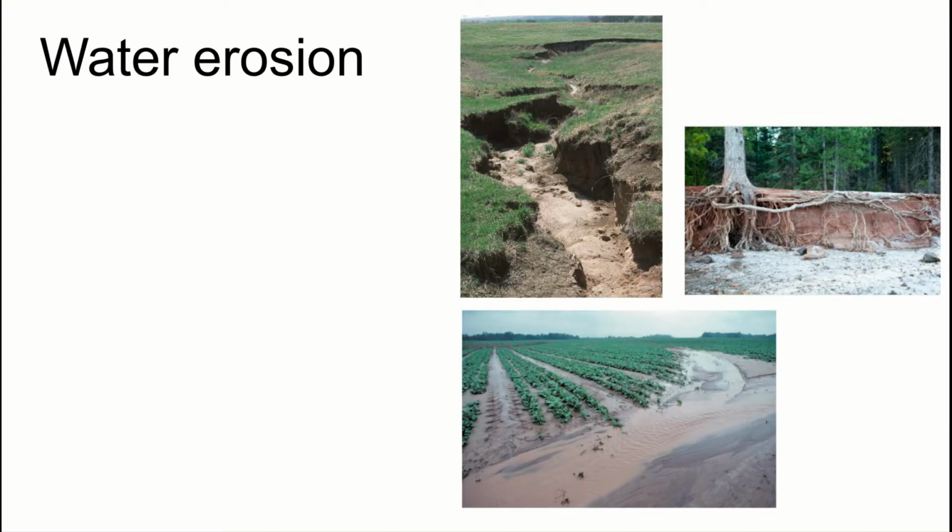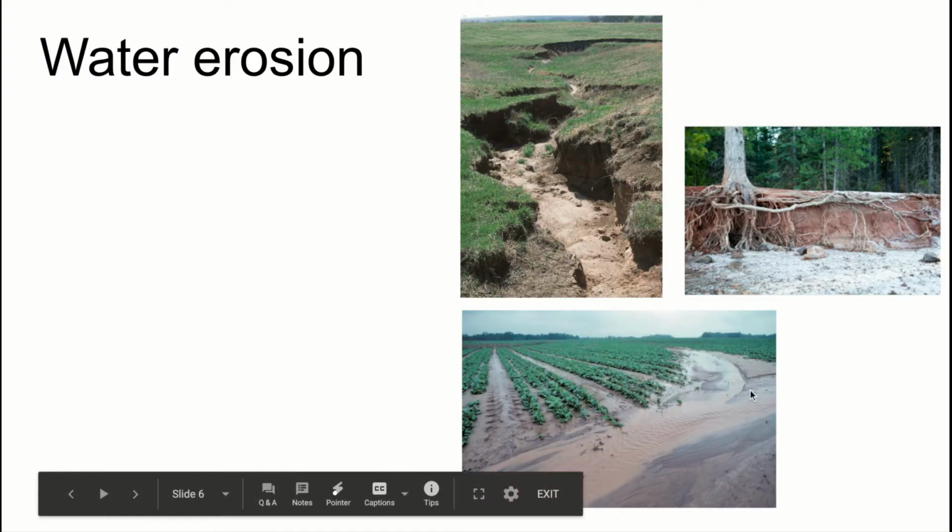What about water erosion? You can see here some different pictures of water erosion. This is called gully erosion. So we have water flowing through the same area over and over and over, digging out a deeper and deeper channel every time. Our land might collapse a little bit as some of it is destabilized from the water flowing over that one region. Here you can see water erosion along a stream bank, exposing all of the deep roots of this tree.